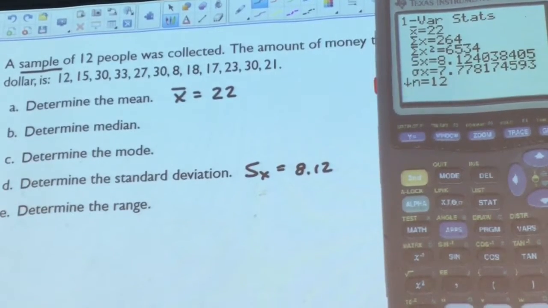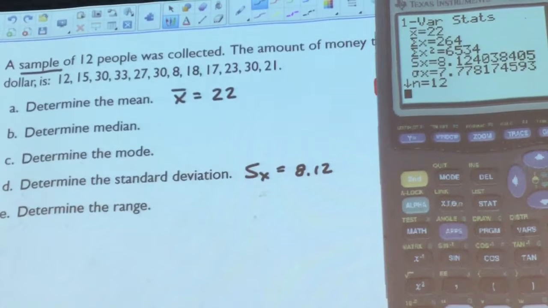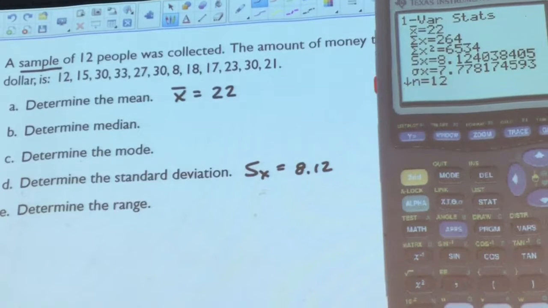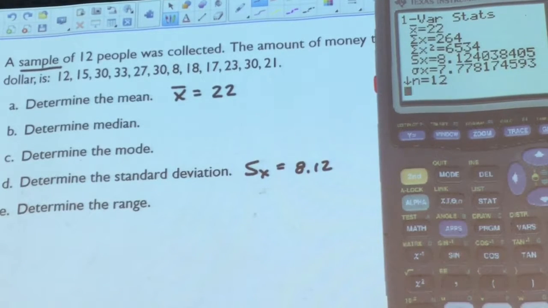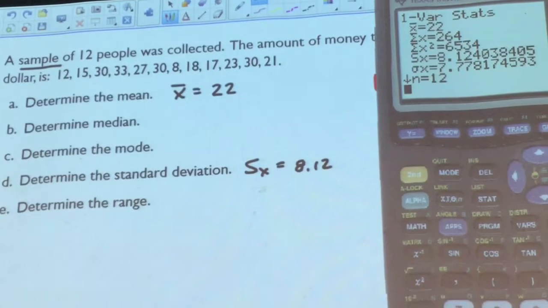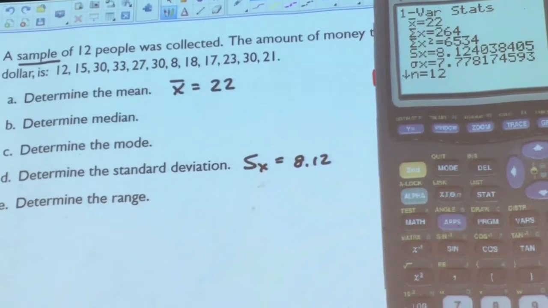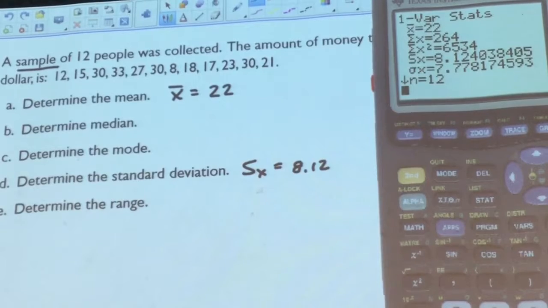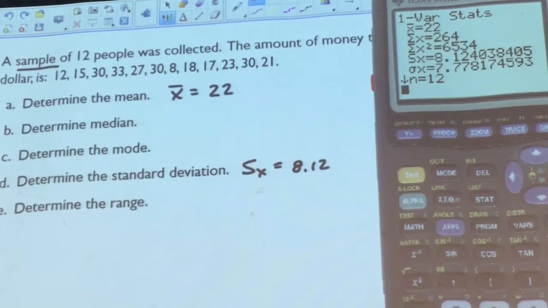Assuming I haven't typed in anything wrong. So I didn't go back and double check. So if you're not getting the same values I'm getting, then it's because I didn't double check. And I know that some of you are just happy to let me do the work for you. Can't do that on the test. Anything else on the first screen useful? Nothing. But there's a second screen.